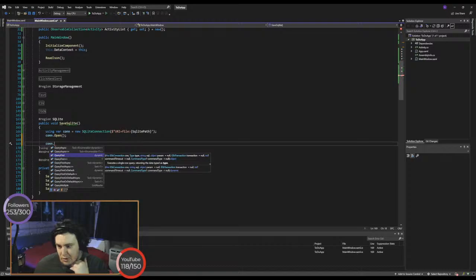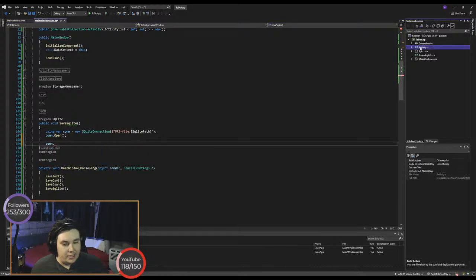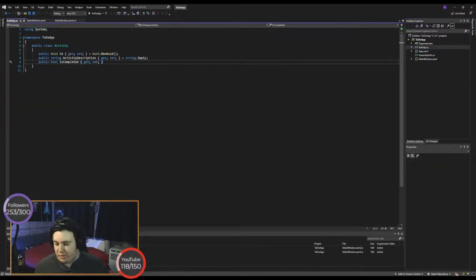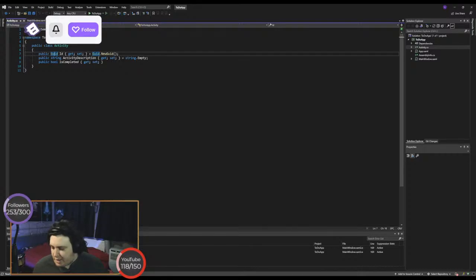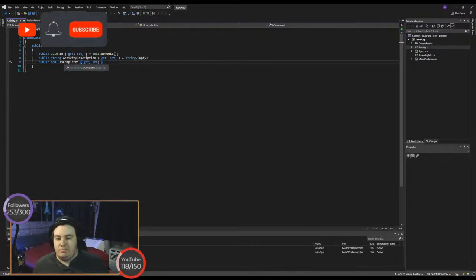So what we're going to do is when we make our activity table that's going to store our activities, we're going to have it match as close as possible to our activity class. So we're going to give it an ID column with the same name. I don't think it can be of type GUID. Oh no, it might be actually. It depends if SQLite supports unique identifier. We might have to tweak that bit, but that's fine.